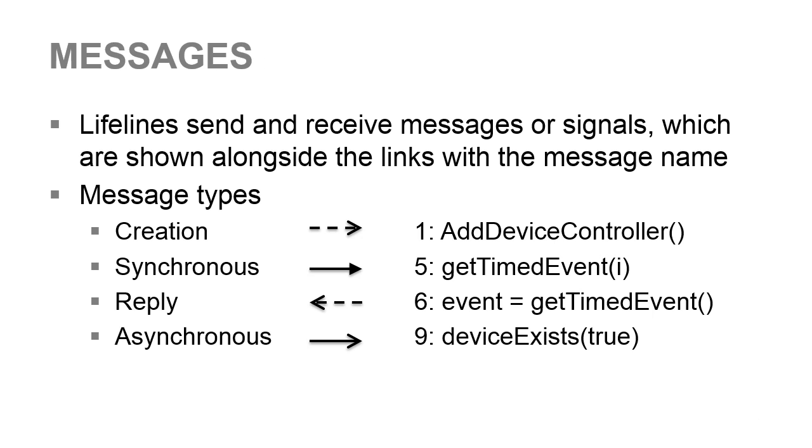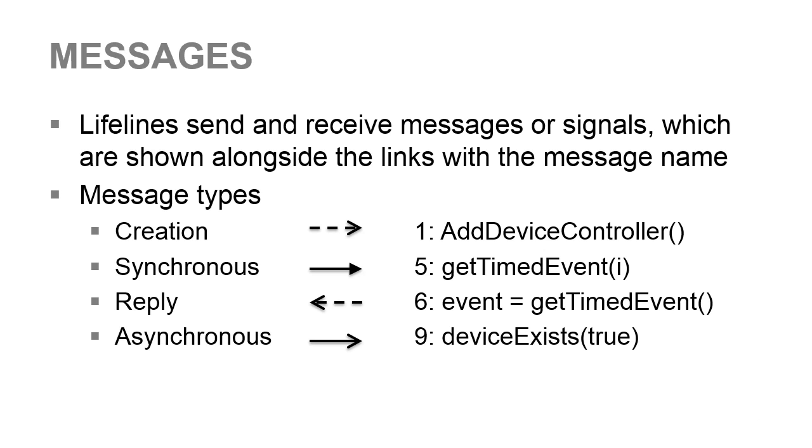Alongside the name of the message, there's a short arrow, and the style of the arrow relates to the type of message that it is. A creation message results in the creation of a lifeline and is a dashed arrow with an open arrowhead going to the rectangle. A synchronous message represents a synchronous call, usually of an operation of the class of which the lifeline is an instance. A reply message represents the return from a synchronous call and possibly the return of results.